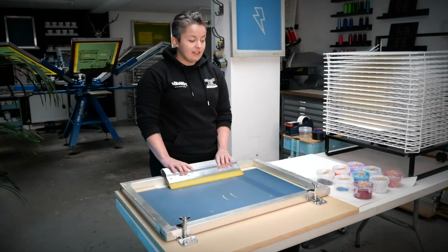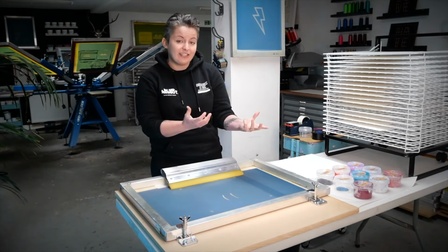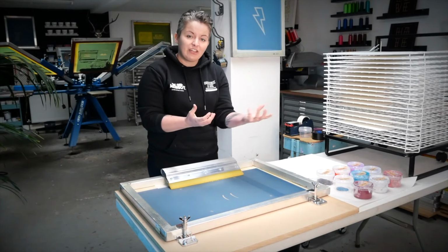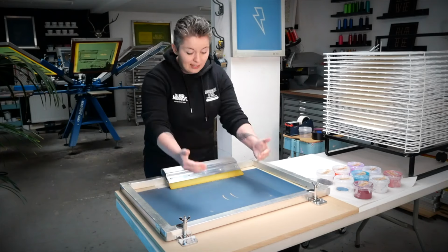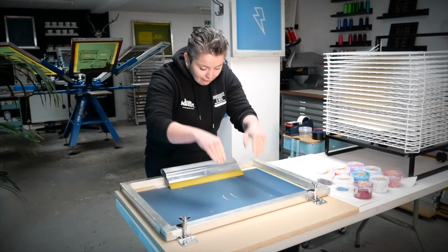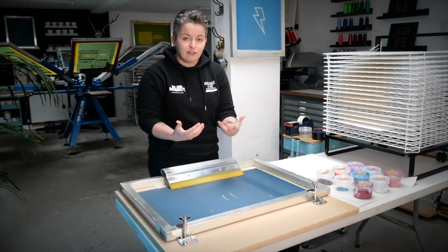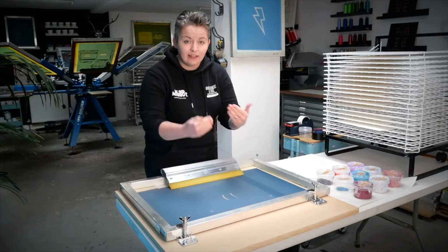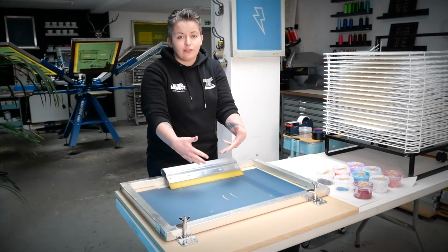The other thing to consider when you're thinking about print speed is probably the viscosity of the ink. So for very thick inks like whites or metallics, let them have a little bit longer on the screen so they can flow. You can definitely put the amount of pressure on. And then as it comes to thinner inks, you might find that printing faster means that the ink flows through onto the paper too quickly.